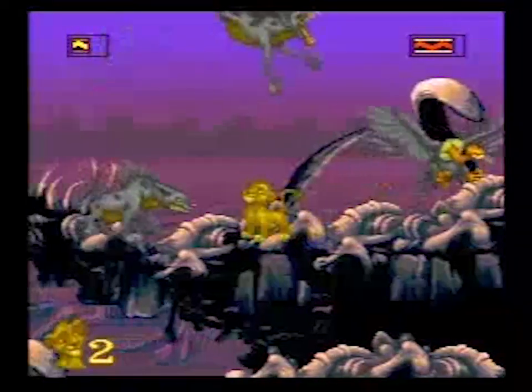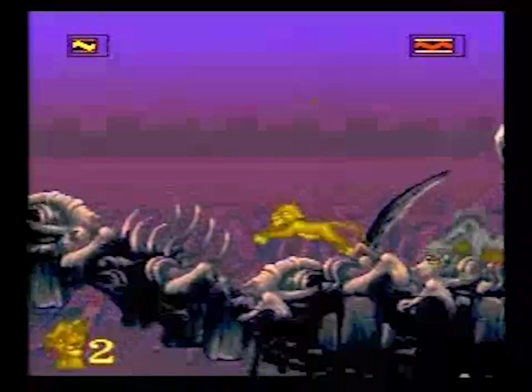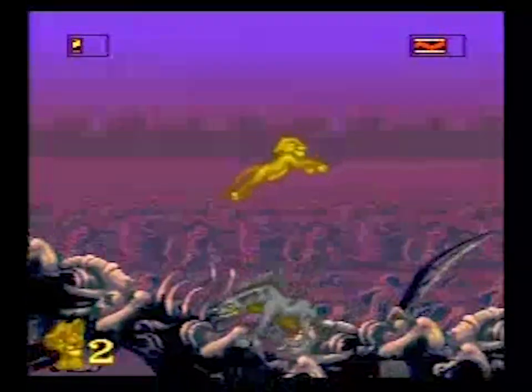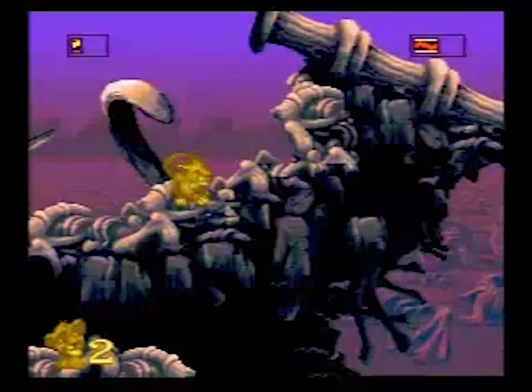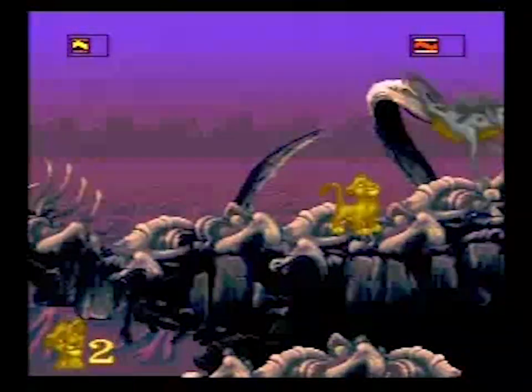He also employed a trick which was adopted by many future runners. This involves getting the hyenas positioned together on screen, which makes them easier to deal with. His main loss of time on the stage was trying to obtain another health bug, which cost him a few seconds.